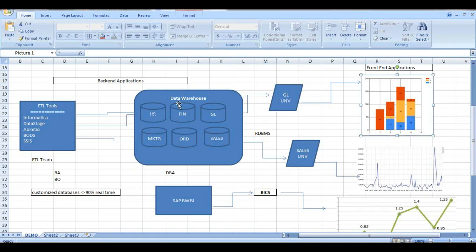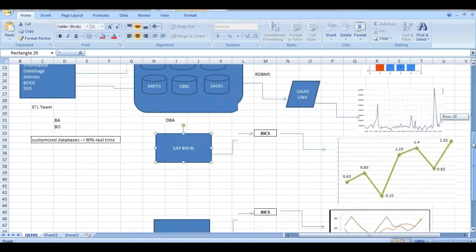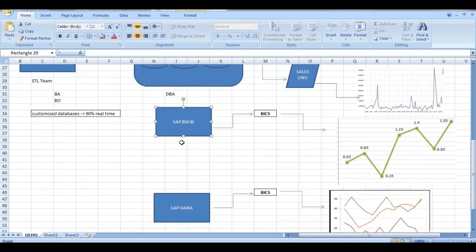And will you also be teaching about the business warehouse? BW, definitely. These three scenarios will be covered, but I'm not going to brief you on how to develop the components of BW. I'm going to brief you on how to develop Business Objects reports when BW is the backend application.